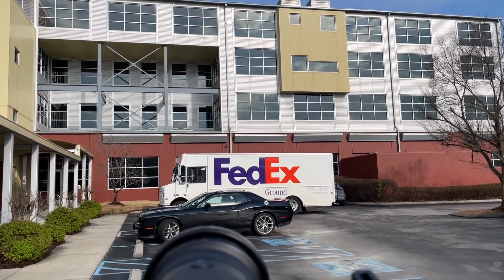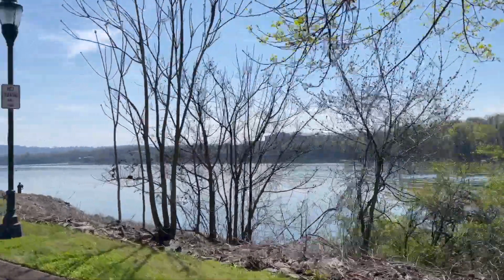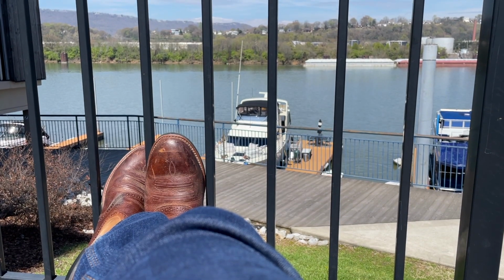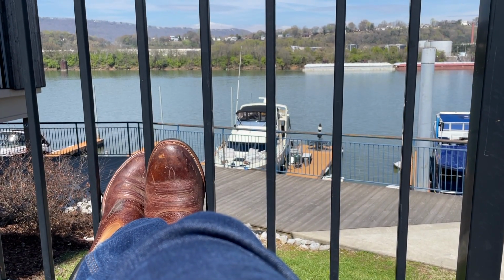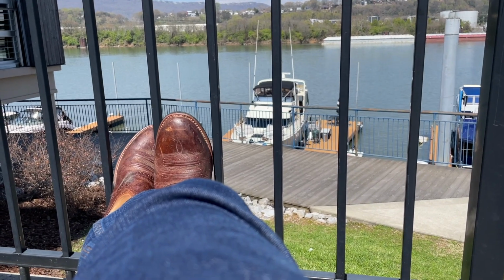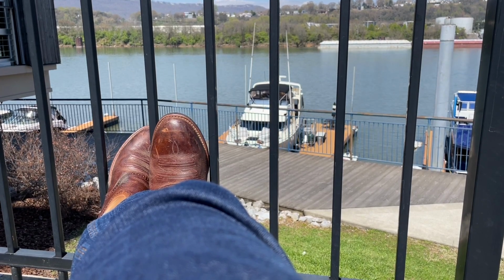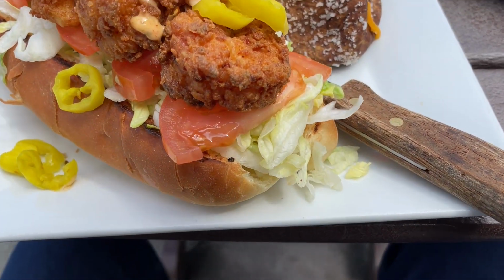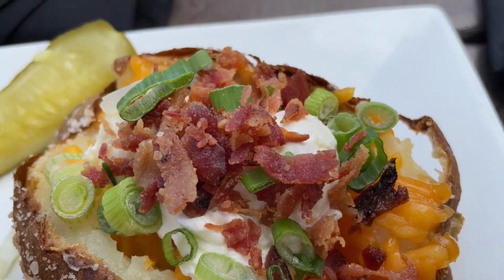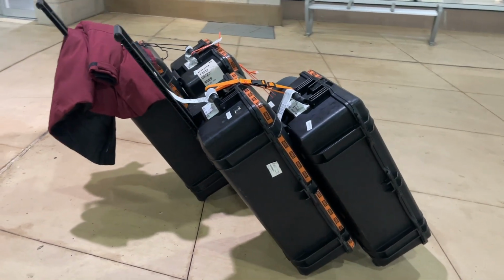Waiting for this FedEx truck to clear out of here so I can get this wide. Chattanooga is a great town. My folks lived here for a few years, and when they lived out here, I was shooting promos for Capitol Records, headquartered in Nashville. So I used to fly in from California to Nashville for a few days, and repeat project. So I started flying into Chattanooga, and I would extend my stay with my folks for a bit, and then drive the little over 2 hours up to Nashville, shoot for a couple days, drive back to Chattanooga, fly out. But great town. I regret my folks owned a house there back then, and they moved to San Antonio in 2008. Wish I'd bought a house there back then, because it's kind of unaffordable right now.